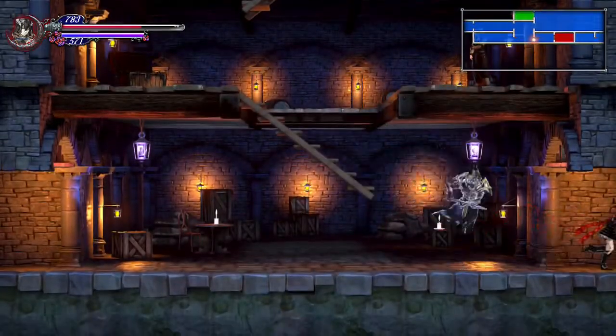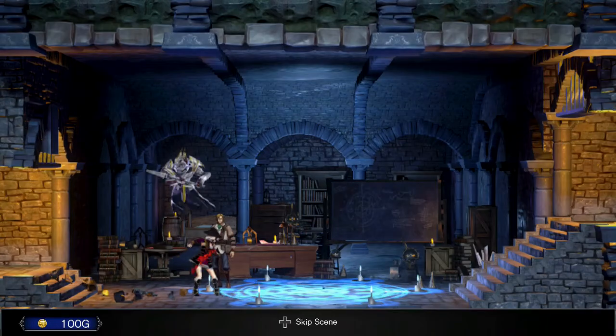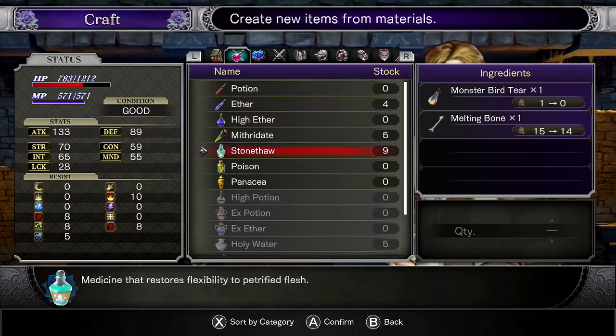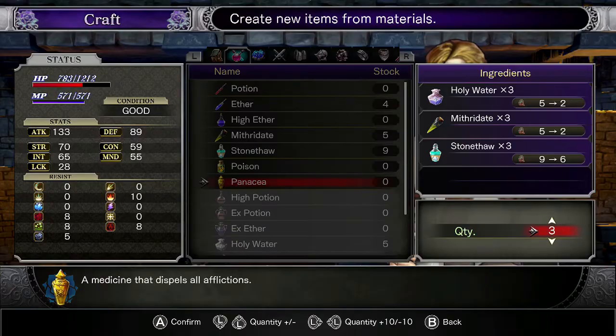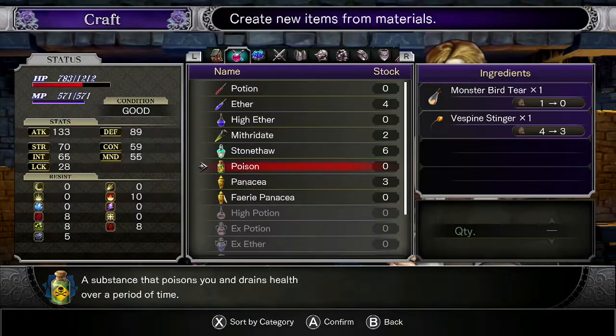Okay, well, the good news is that I think we are at a point where the EX potions would be really nice to have. The bad news is that trying to make the EX potions requires a lot of materials and is going to require a lot of money. I mean, granted, if I find Holy Water, Mithridate, or Stone Thaw, that's not really a bad thing to just make the Panacea here.